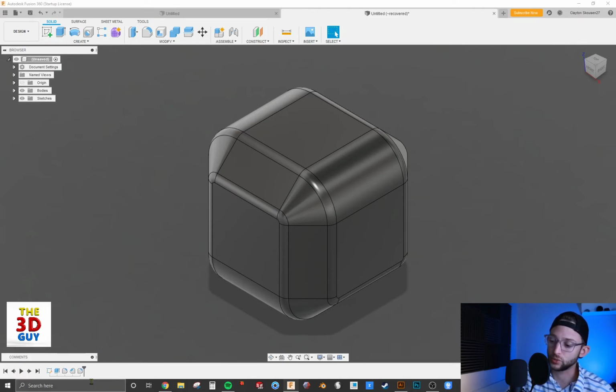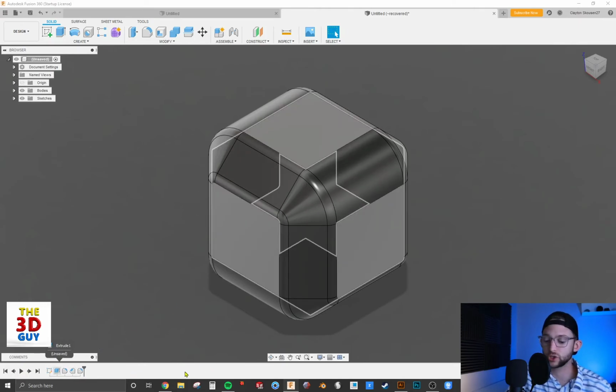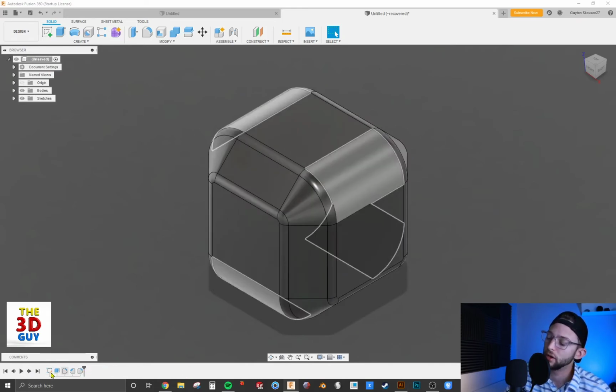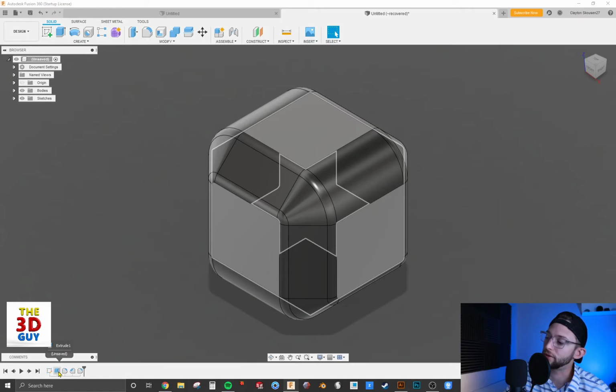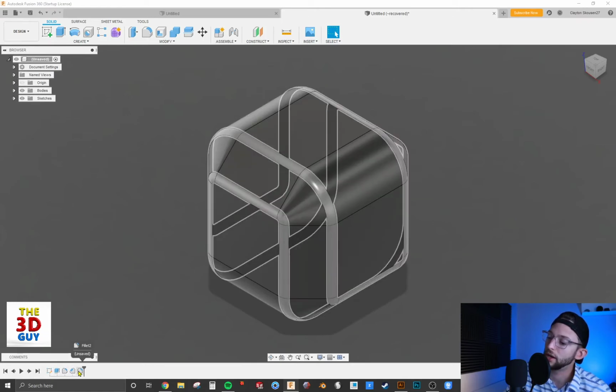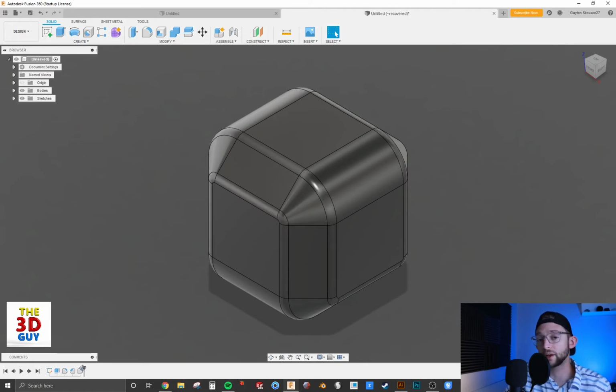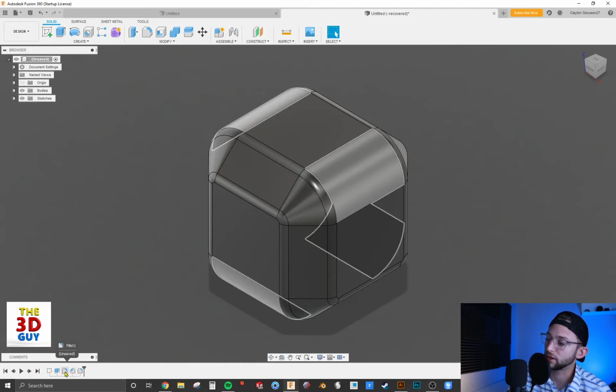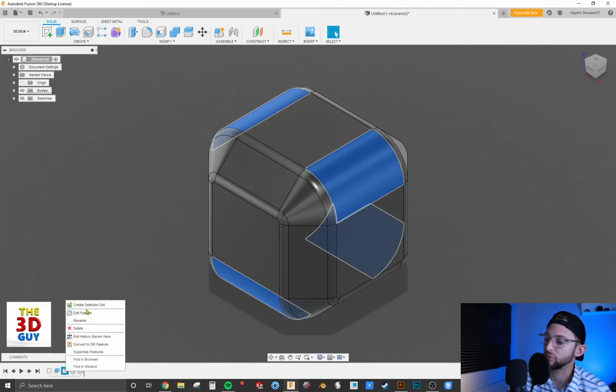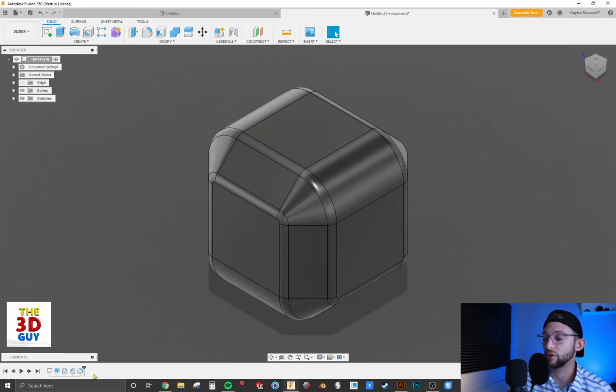And two last things. Down here, this is your build history. This is an extremely important and very powerful tool because it shows, as you hover over it, all the different features that you've created. And you can actually go back in history and grab onto this bar, and you can drop it off, and you can see it just took away that feature. This is nice, so if you want to add another feature somewhere earlier on, you can do that, and then bring the history back up. Very useful feature. You can also right-click on any of these features, and you can edit them or delete them, name them. I don't name my features, but very, very powerful tool down there.